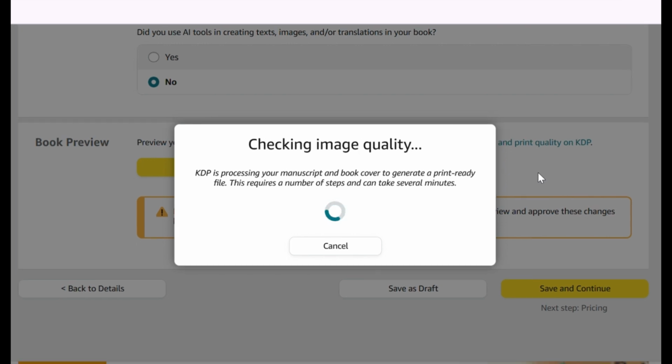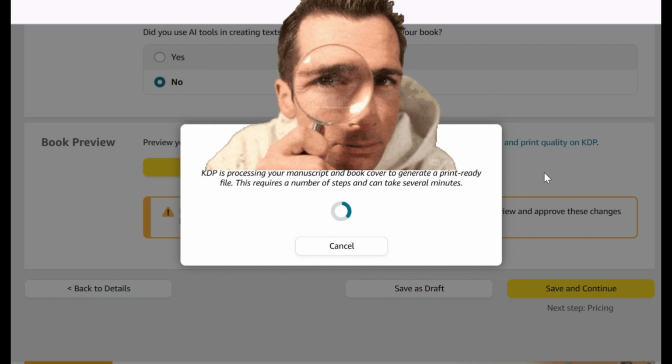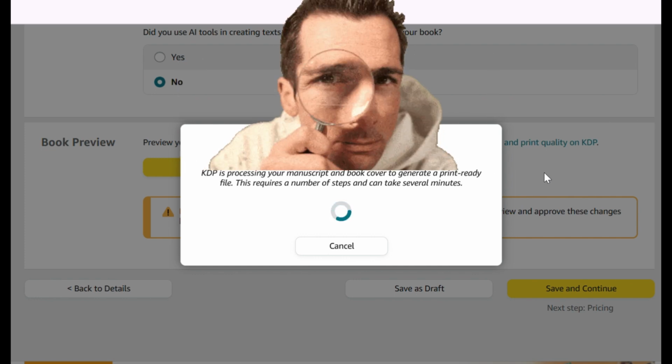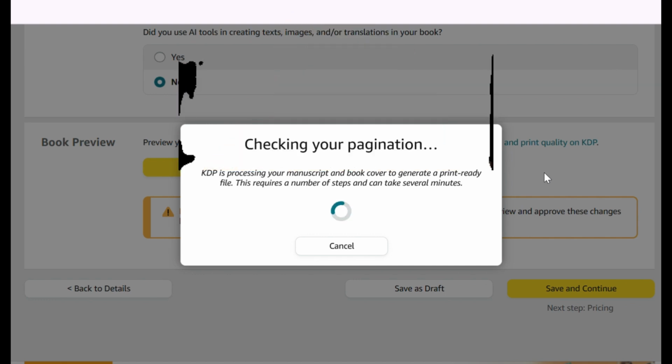Amazon Previewer is actually quite a smart tool. They'll actually show you whether you're out the boundary or out the border. So they will check and they will ask you to amend accordingly. I also like to do something called a manual check, which is zooming in and checking whether they've cropped off any of your images around the edges.